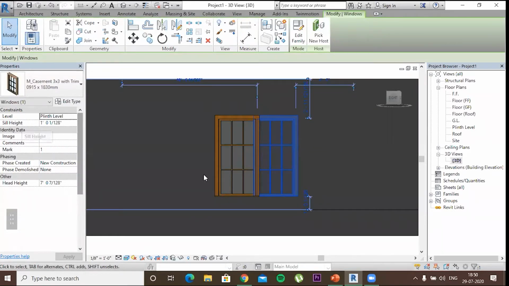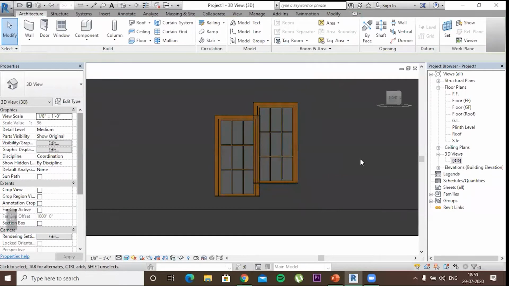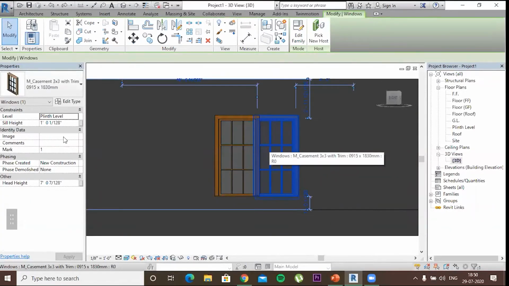So this sill height is height of the bottom most point of the window. If you will make it 2 feet, the sill height will be at 2 feet. Okay, change it back. Good. This is how we will be changing the sill height.